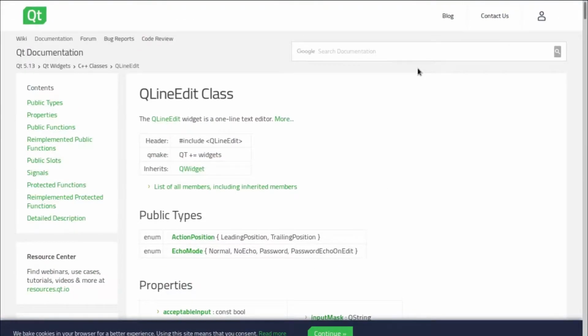And we're looking here at the QLineEdit class documentation. Now, this is not Python documentation. This is the C++ documentation. Unfortunately for us, PyQt does not have comprehensive API documentation for all the classes. Instead, it directs us here to the C++ documentation. That's because PyQt is really just a thin wrapper around the Qt libraries. So more or less, we're just interacting with these C++ objects through Python.